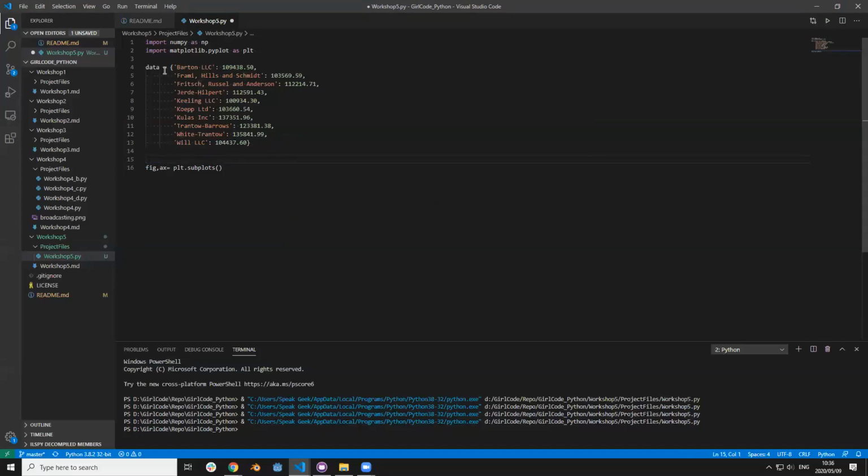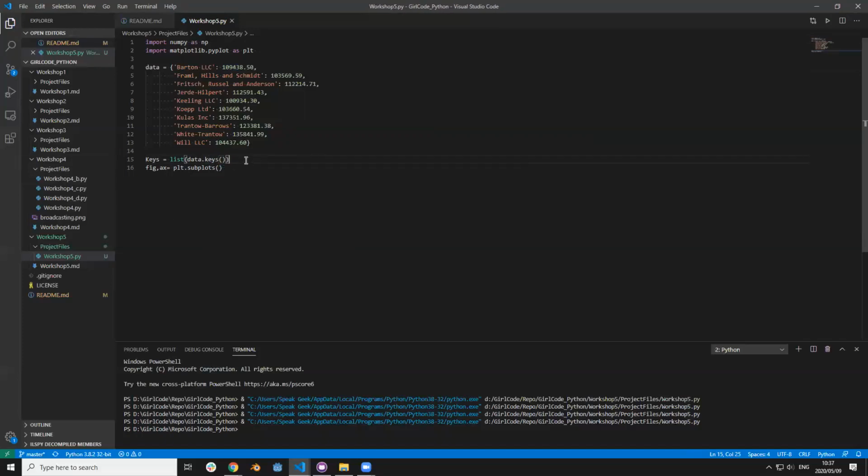So to extract the keys and the values from our dictionary, I'm just going to get a variable called keys. I'm going to put it equal to a new list, and what I want this list to be is simply our data keys.